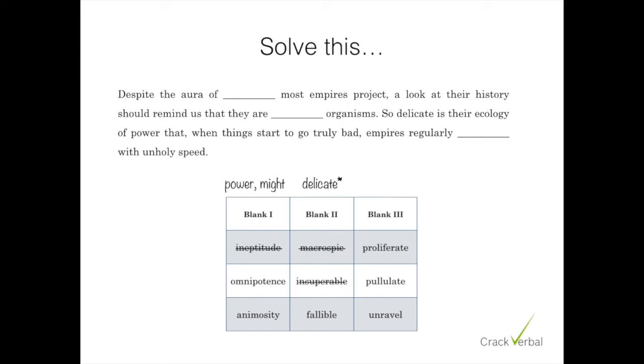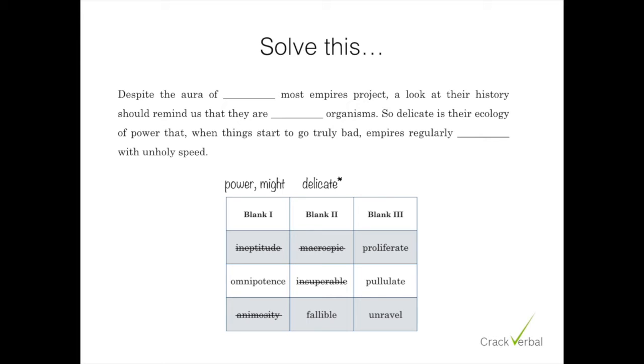Go on to the last answer choice, which says animosity. Now, animosity is a word which means to have the quality to want to harm or to cause harm. This does not really mean having power or might, right? Some entity that is powerful and mighty could have the quality of animosity, but just being hostile doesn't necessarily mean that you're powerful or mighty. Therefore, this does not fit our context. And this is a trap. Many students might select this based on the kind of words used here. So I'm going to get rid of that as well.